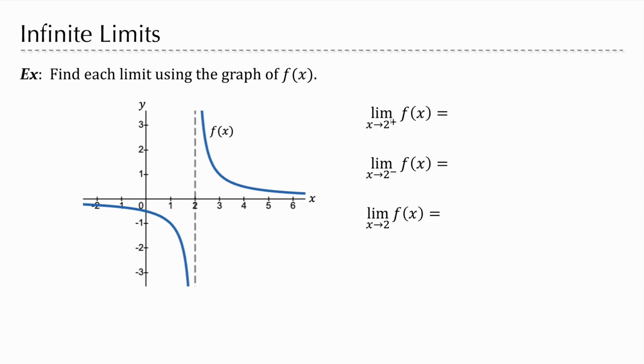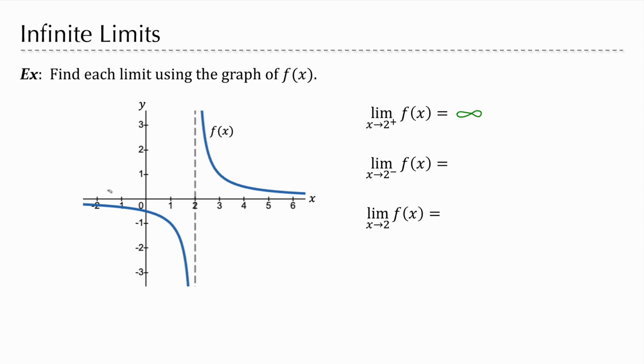And typically what I mean by that is the one-sided limits, they basically do have descriptions, right? Even though the limit doesn't exist, we can communicate what the behavior of the function is doing. The overall limit may or may not be something that you can do that with, but definitely with one-sided limits you can. So let's start with the first one. This is approaching 2 from the right side. Well, from the right side, the y values, as we get closer and closer to 2 on the x-axis, are increasing without bound. So we can say here that this is going to positive infinity. Again, the limit doesn't exist, but that's what the behavior is.